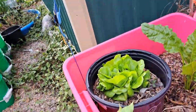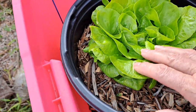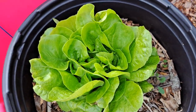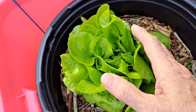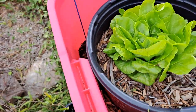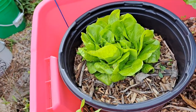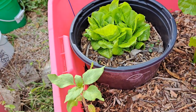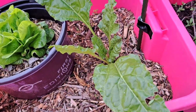And there's the lettuce that we planted. Isn't that pretty? It's making a really pretty head of lettuce. I think that's beautiful. And who would have thought you could have taken that and replanted it? You know, we planted cabbage that way. Now we did a lettuce that way. But look how pretty the greens are.